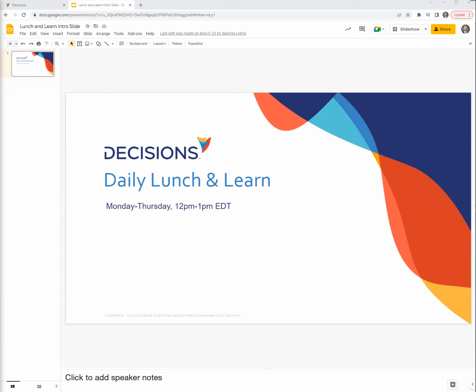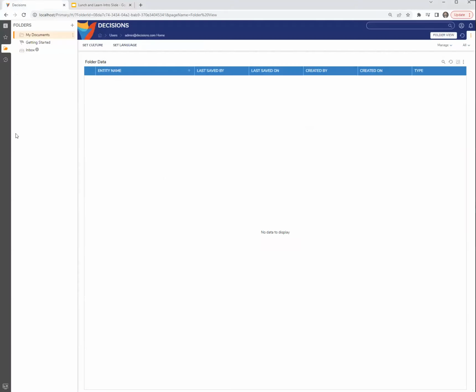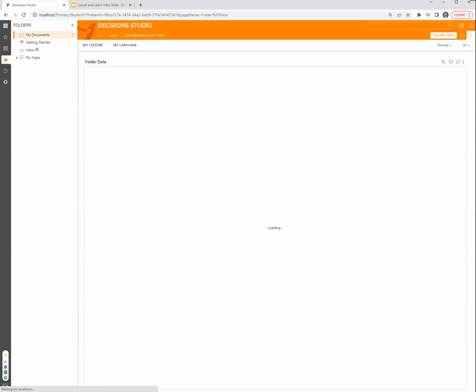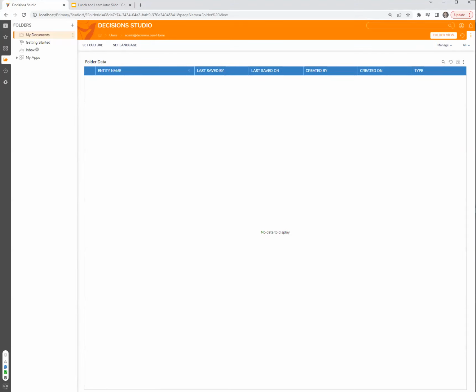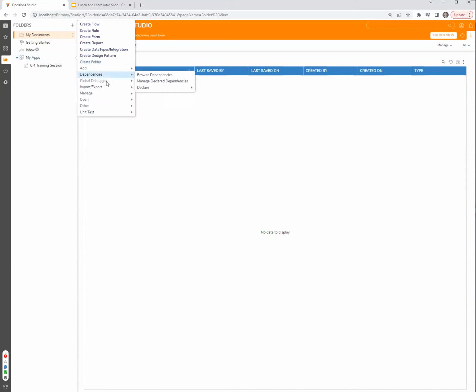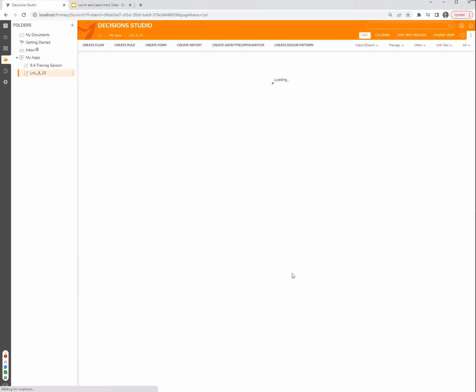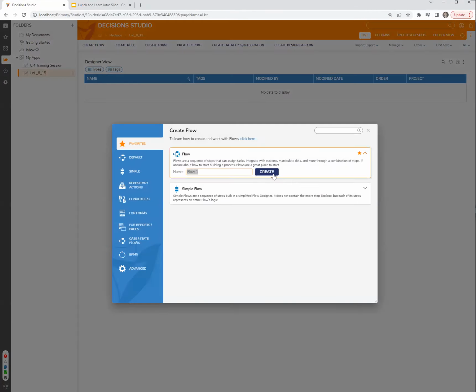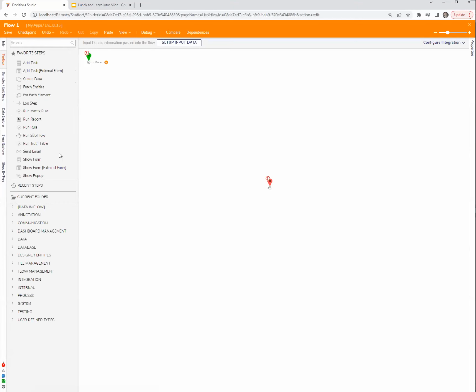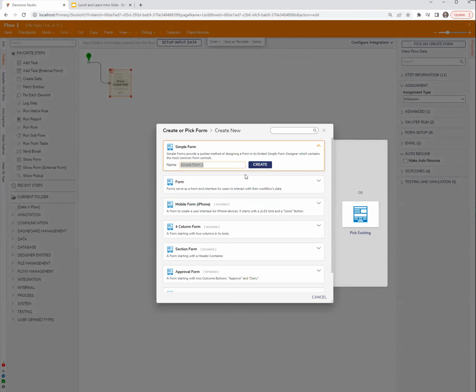It's a good question. Let's see here. So we've got a flow with a process folder, a simple form at the top.